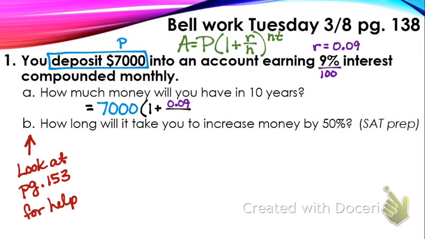What do I do with this monthly piece of information? We put 12 in for N. Why? Yes, 12 months in a year. It's always how many in a year, because when we're talking about investments, people measure time in years. Normally you don't invest something for just a couple of days or a couple of weeks or even just a couple of months. If you're going to put it in an investment vehicle, you're going to leave it there for a long time. So we measure that in years. 12 months in a year.